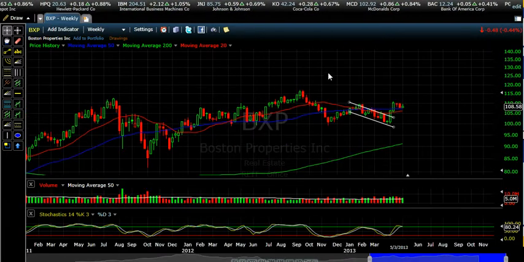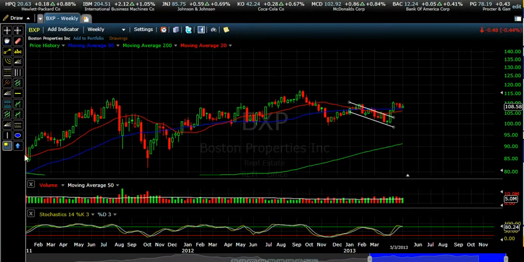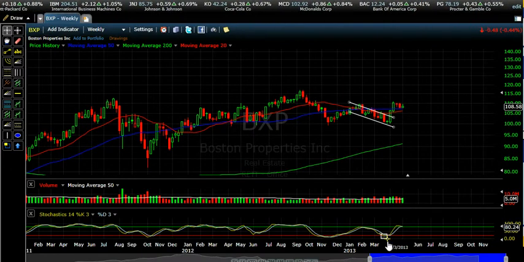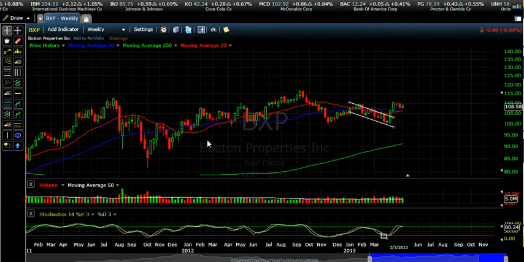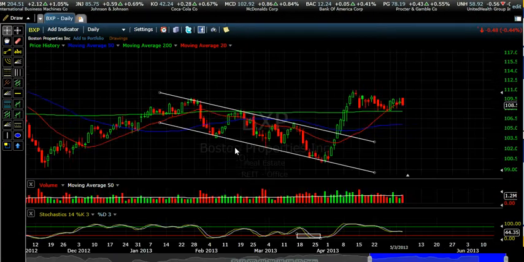So we go into the weekly, and we look for the weekly stochastics to go oversold. We'll mark that with that little tool right there, the rectangle, and it actually overlays to the daily because we want the daily to be oversold as well.